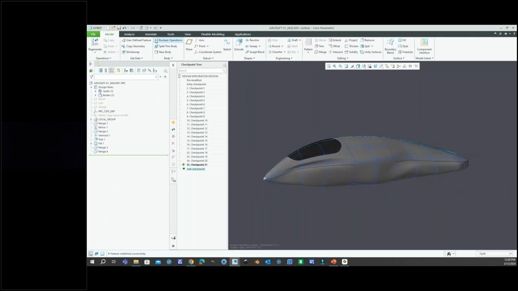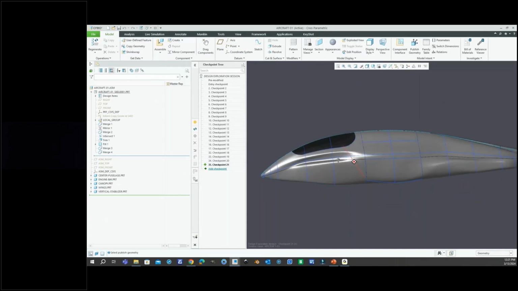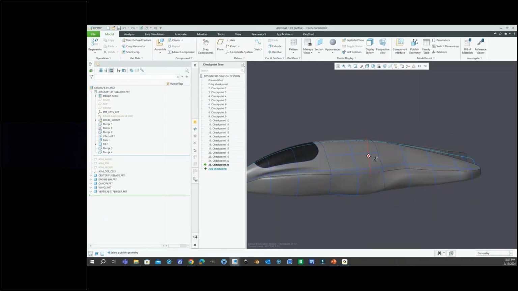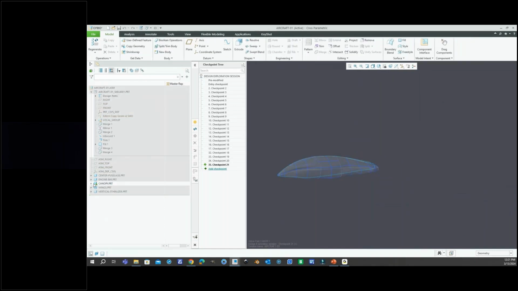So now let's take a look at this. Let's switch back to the assembly here. So there's the assembly. Let's just say, for example, that somebody needs part of the canopy, just this hatch here. I can select the canopy part and activate it, right?